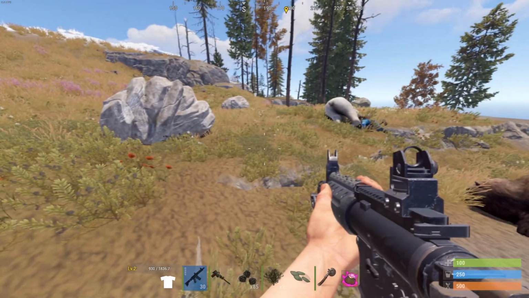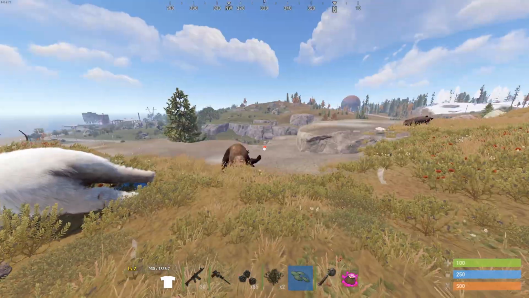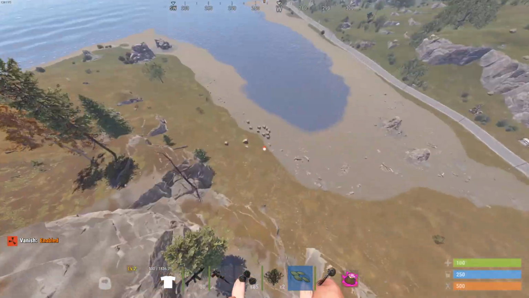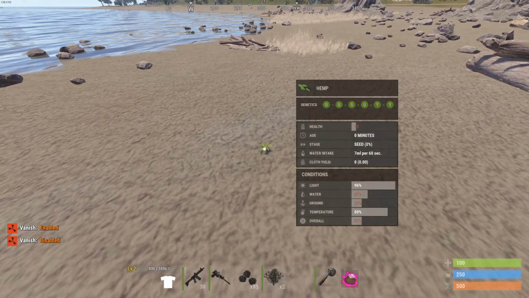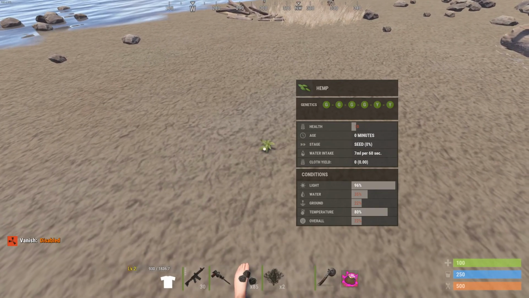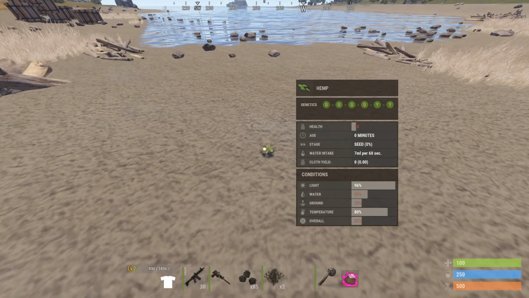So if I give myself, actually I've got a seed here. So if I plant a seed down now, am I too close to a monument? Probably. So if I plant a seed down, you can see here that the genetic composition is given, it is basically inheriting what I've told it to inherit. So that is pretty much how that one works.